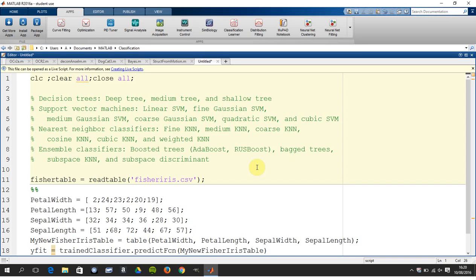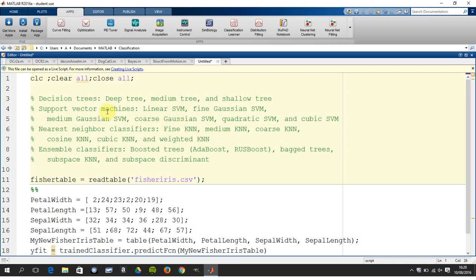Today we're looking at the Classification Learner app in MATLAB. This is new, 2016a and on, and this is much better than the previous way of doing it for the beginner, may I say. If you're an experienced guy, that's a different thing, but you just want to get the classification to work.